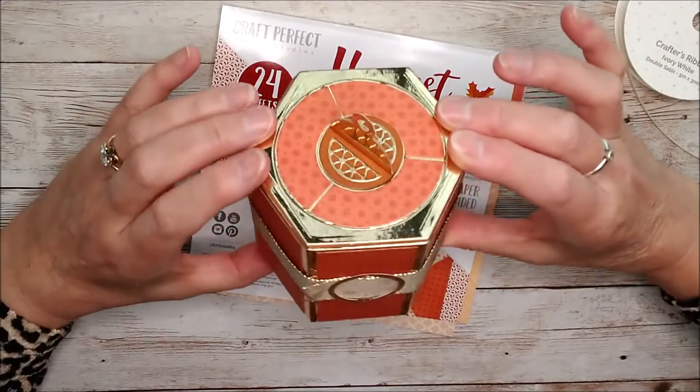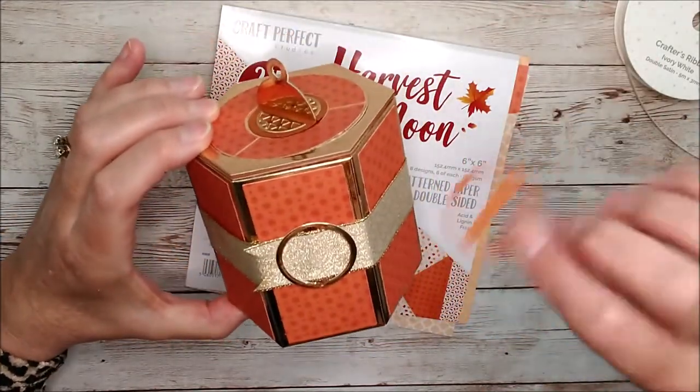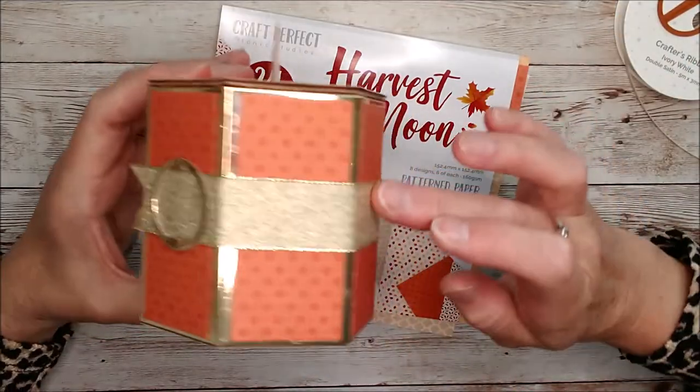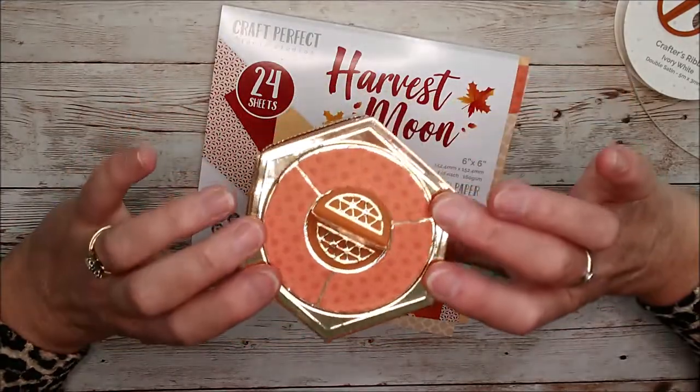And I have cut out the plain dies this time and edged each one the whole way around with that. And I really like that buckle idea that I showed you in the first part of the video. So I made that with gold and I've attached it on here with some of my own gold ribbon around the outside there. I think that turned out really well.